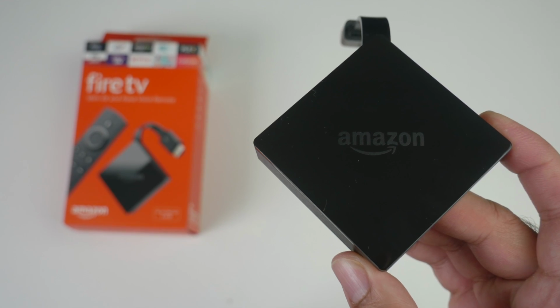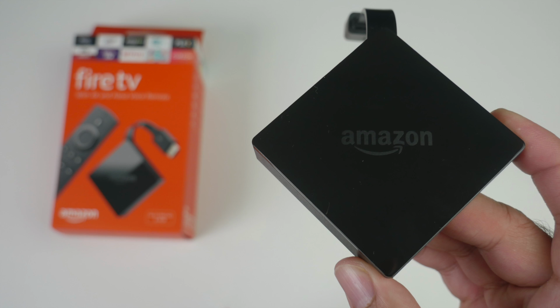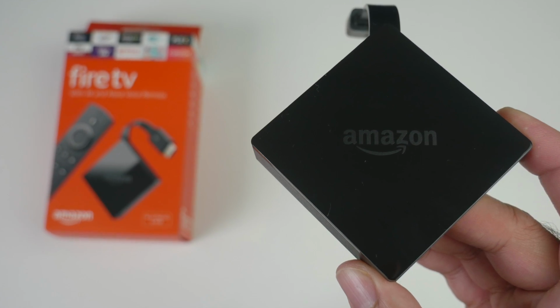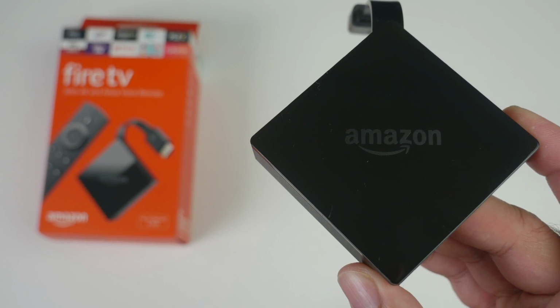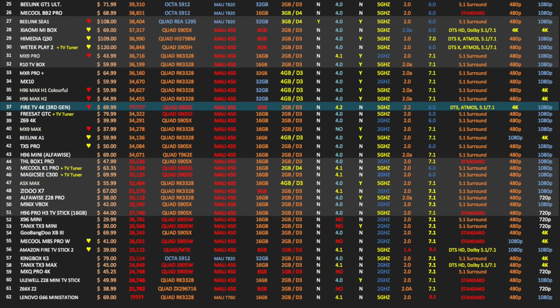Well, from the hundreds of TV boxes I've already reviewed and you have watched, I think we can make an educated guess on where this TV box will score on our TV box chart based on the specs and performance. So here is my top performing Android TV box chart for 2018, showing you all the latest Android TV boxes and seeing how they compare with each other. Based on the specs and performance, I predict that the third generation Fire TV has achieved position 37 on this chart.